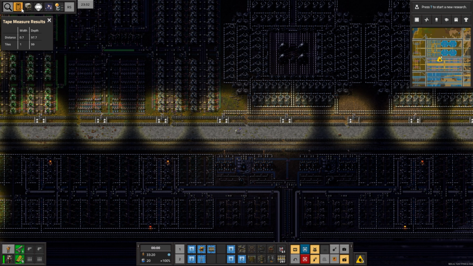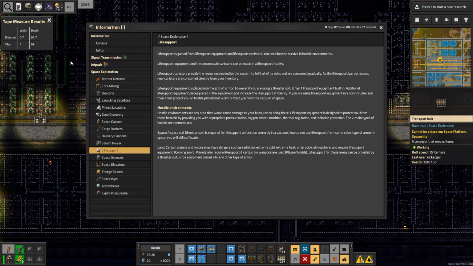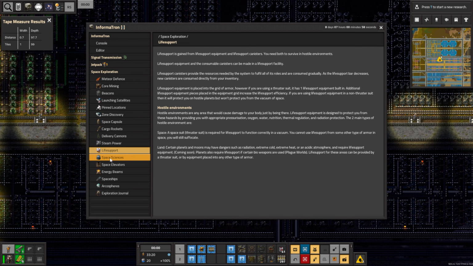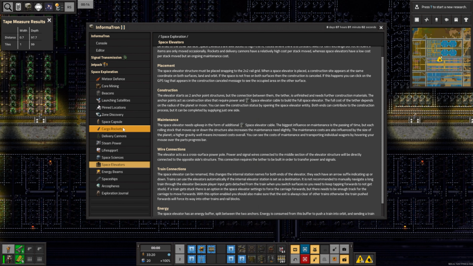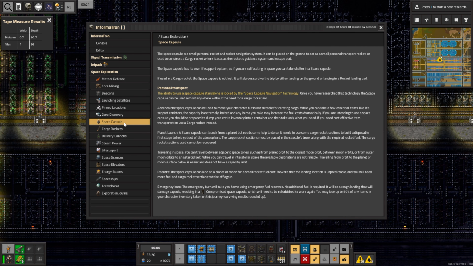You know, I've been reading a lot in here in the Informatron. Very useful stuff. But it's not everything. It doesn't cover everything. So space. All right. Okay. Let me tell you where I am.